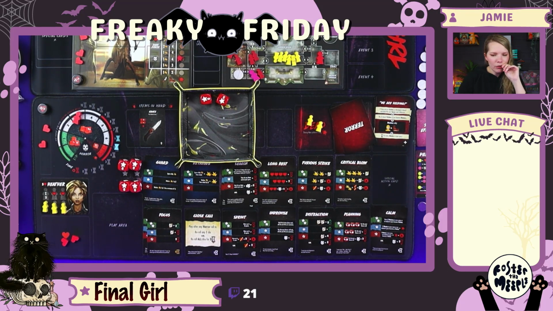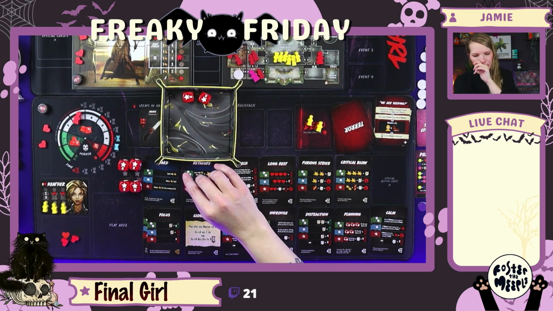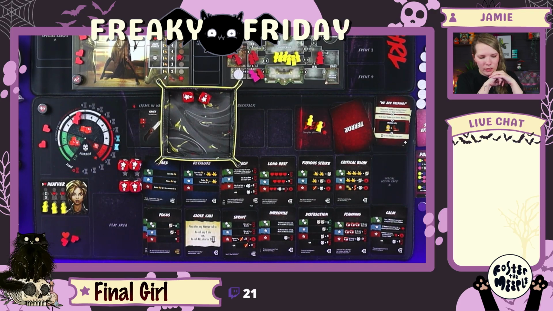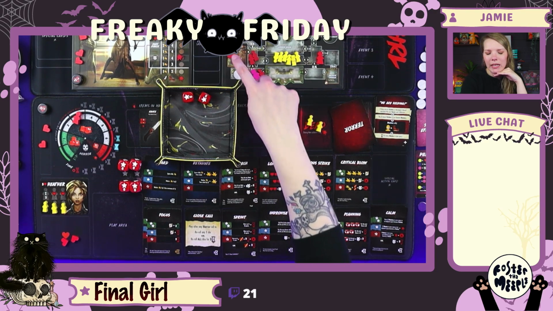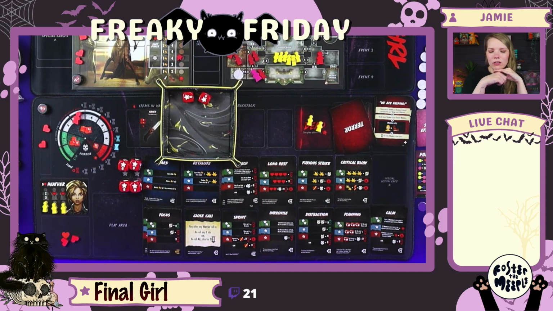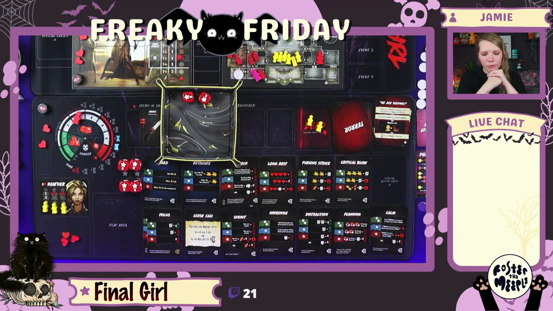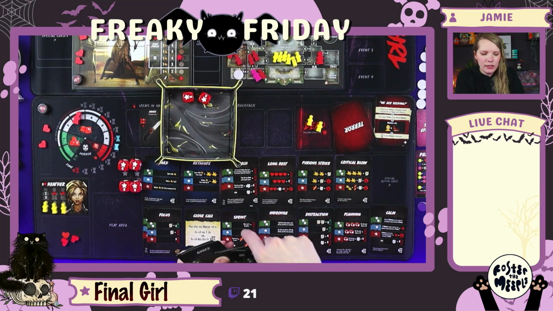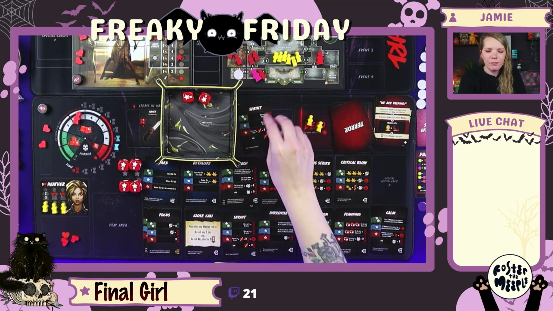I now am wondering, what should I do here? Because I'm surrounded by maniacs. And I can leave this space without anything happening, but I will lose life if I try to leave those spaces. And I need to get up here with these people. So I think what I might actually try and do is I'm going to try and sprint, I think.